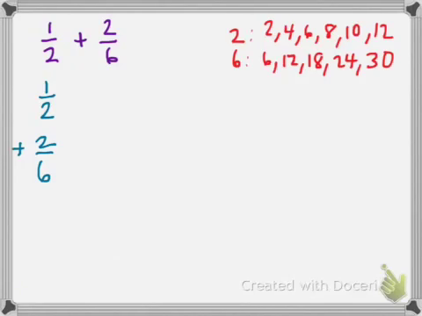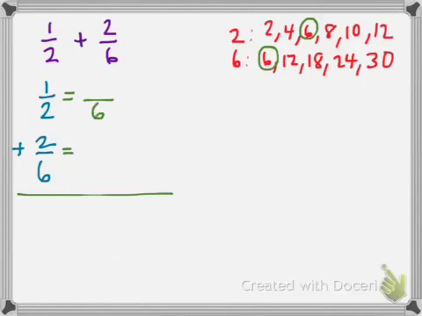And then I have to determine the number that they have in common, but it's the least. So one number they have in common I see is 6. So that's the least. They also have 12 in common, but that is not the least. So our least common denominator would be 12. I'm sorry, would be 6. I apologize, it would be 6. So since our LCD is 6, I'm going to make equivalent fractions using our LCD.